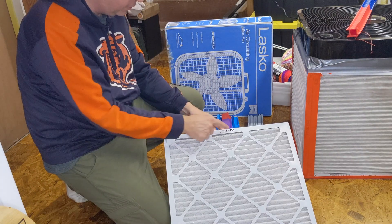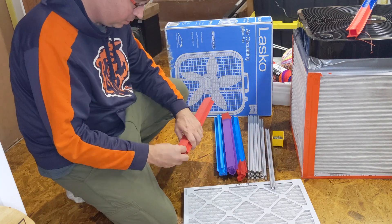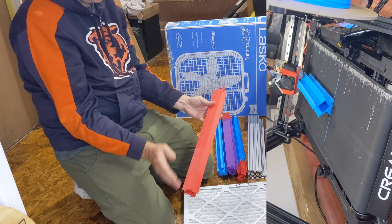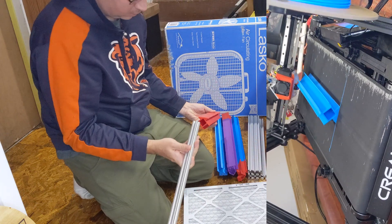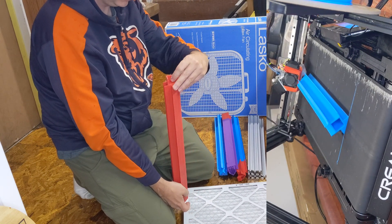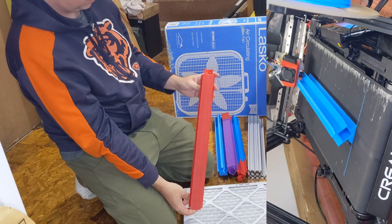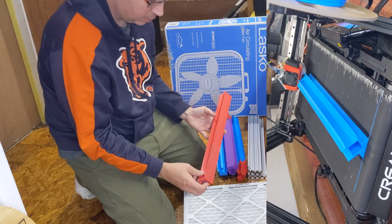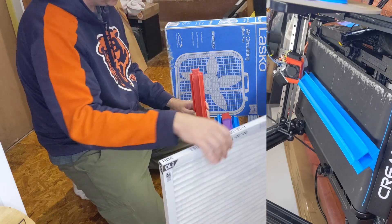This project is an interesting mix of inch and metric, but I wanted something that used the CR30. These could be easily made in halves and just joined together. They'll just slot right on there. Remove the support material. So we make a square frame out of these pieces and eight pieces of the 2020. Once we've done that, we'll be able to slot the filters in.